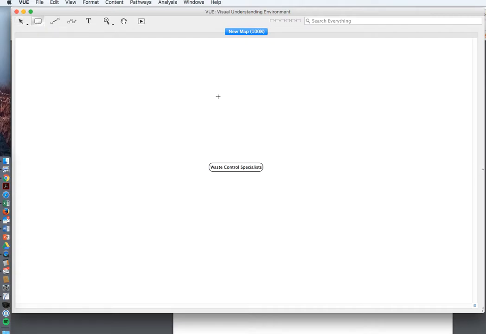Let's make another node here and think about the kind of arguments this company would make in favor of a policy to allow them to accept spent nuclear fuel. Well, I think they might argue, or they do argue, that it will improve national security. They argue that because putting all the waste in one place is probably safer than putting it in 100 different places around the country.